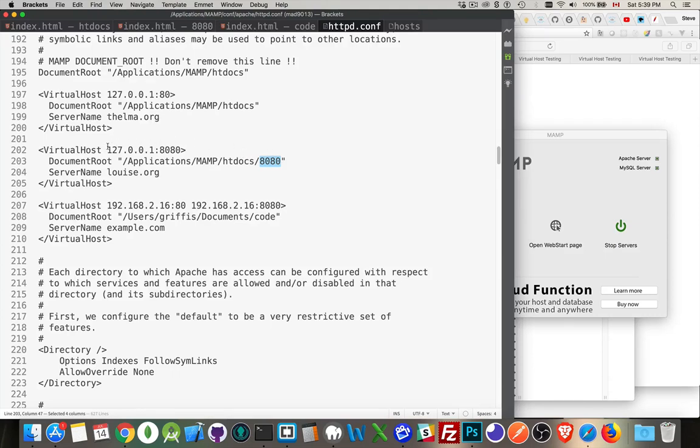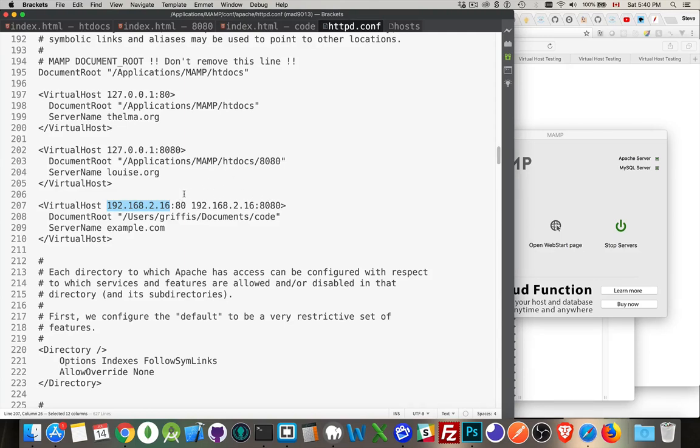And you can see in here in the virtual host definition, I'm adding the port number right here. So here's port 80, here's port 8080. Now, I've got a local address on my local network, so I can use this one as well. This is the loopback address for my computer. This is how my computer is viewed on my local Wi-Fi network. 192.168.2.16, that's my computer as well, the same as this address, coming in on port 80 or 8080.